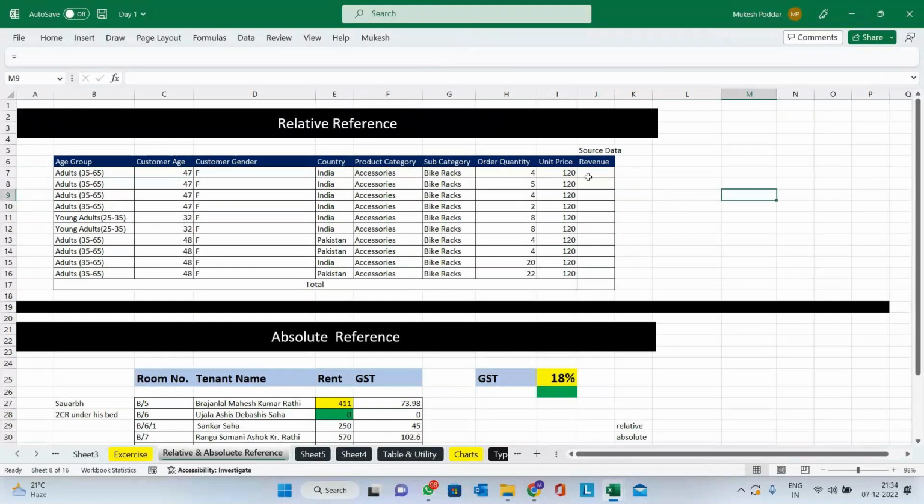Here I'm applying equals H7 into I7 and we are getting 480. Till here everyone is clear? Yes, sir.